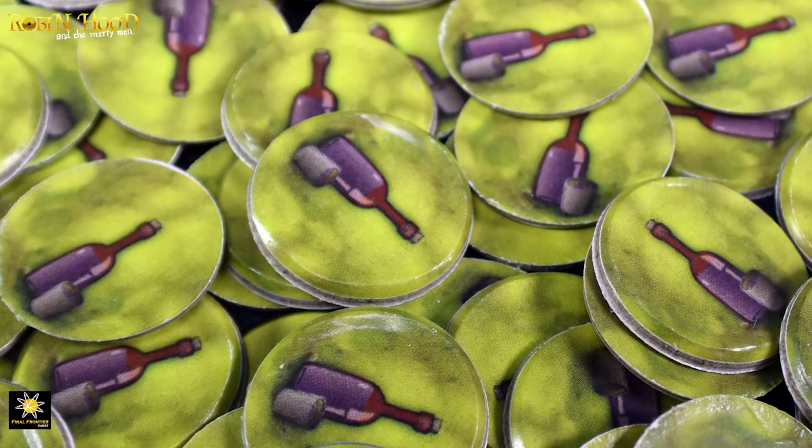There are merry men cards. Each player is going to start with 4 of these merry men cards. When you use these, you're going to place them either on the left or the right-hand side of your board. The left-hand side is called your passive side. Your right hand is called your active side. We'll talk about that in a moment.